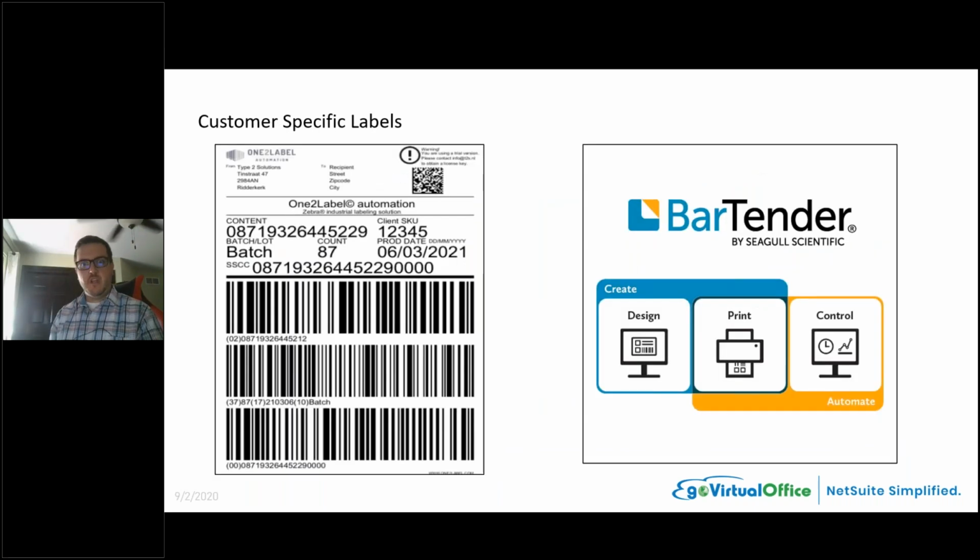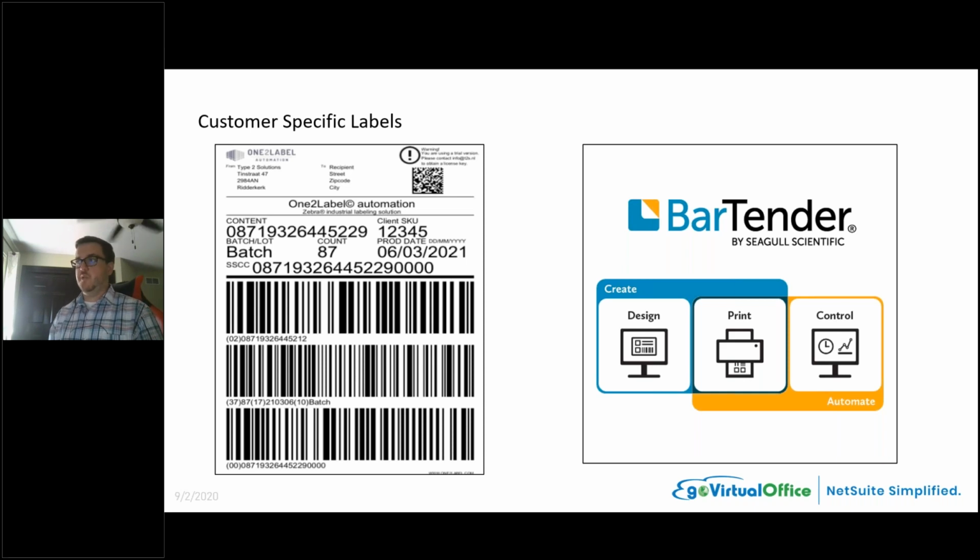Another critical part of communicating with your customers is going to be those customer-specific labels. And on the left, we have an example, right? We've got a QR code. We've got that logo and that image in the top left, and look at the nice standardized formatting of the labels there. Typically speaking, if you have specialized barcoding requirements, you've got two options. You can find an HTML resource internally or work with GVO, and we can customize labels on your behalf or help coach you through how to customize your labels.